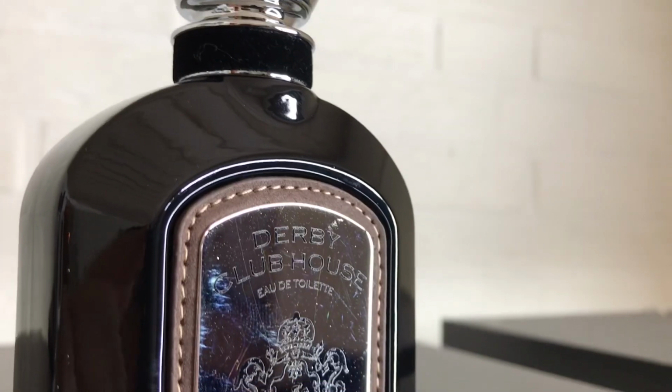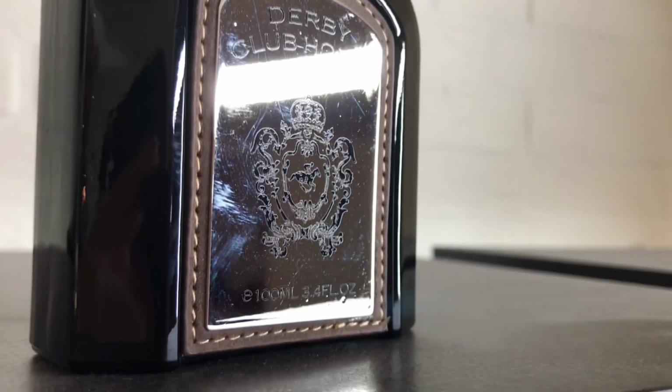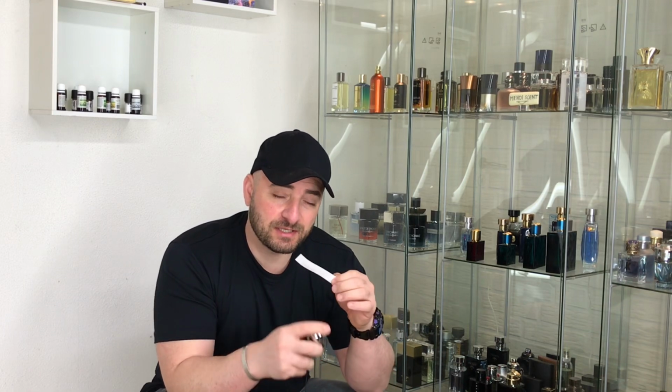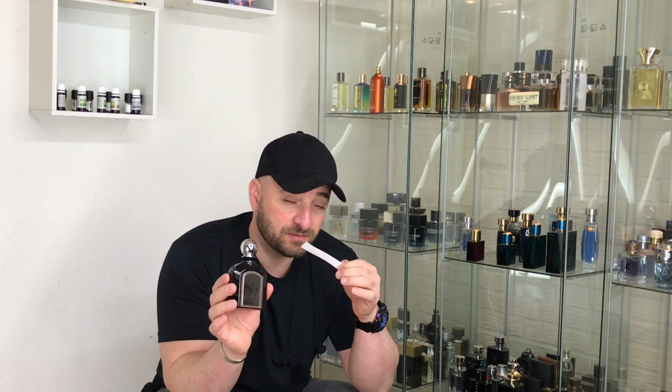Very soapy, leathery for me. I can get soapiness, leatheriness, very sharp type of leathery, spicy, oriental type of fragrance, old school. Smells like the 80s. Barbershop, I can say. I can get lots of lavender. That lavender gives that soapy vibe, I believe. This soapy, lavendery, spicy. Leather shines more right now. If you are into this type of fragrances, you're gonna enjoy this one very much. This is very niche, very daring type of fragrance.